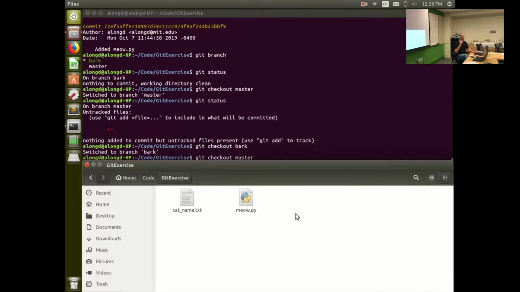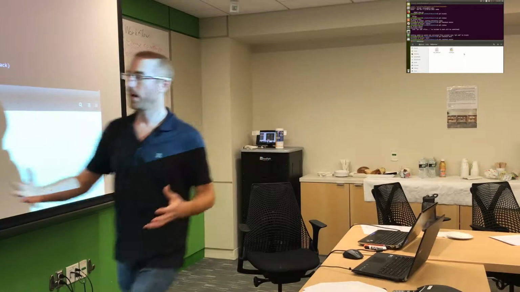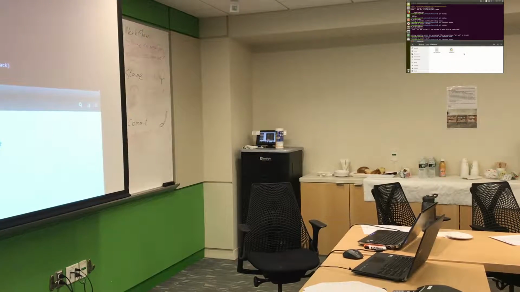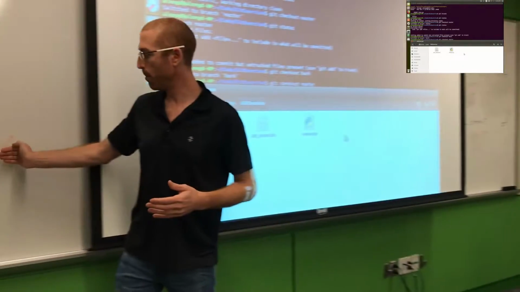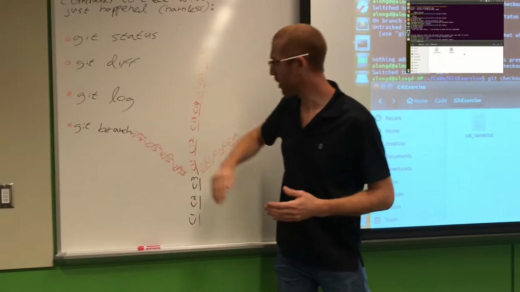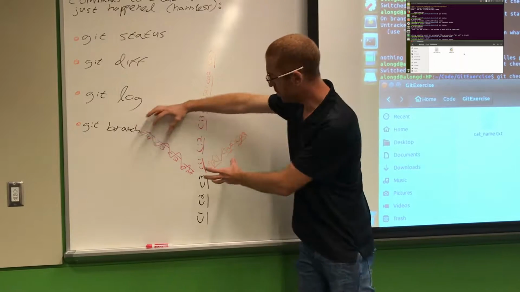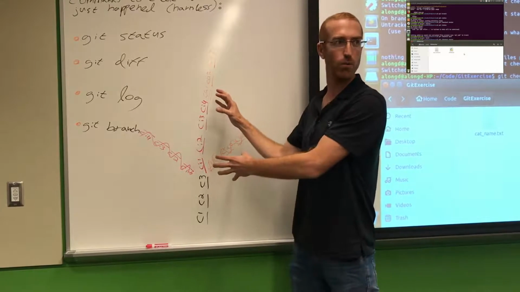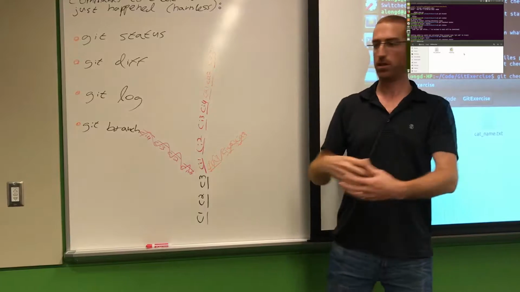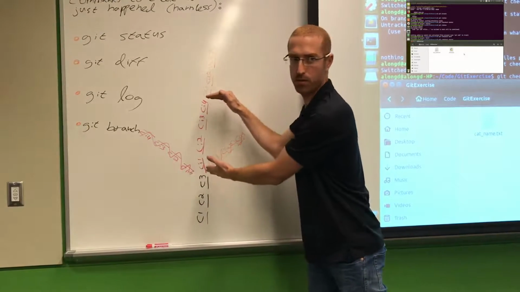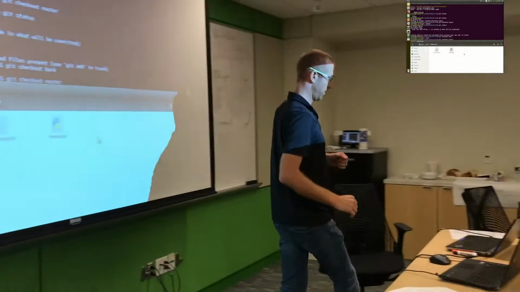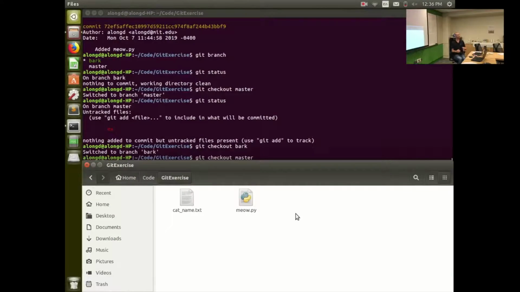And what I'd like to do now is declare a situation in my code like we had with Max's aromatic branch and with Mark's isodesmic reaction branch. I'd like to have a finalized piece of code merged into the current state that I care about, which we just called the master branch. So I'd like to merge a branch onto master. Let's do that. In other words, I'm saying that I really agree with all the changes I did on the bark branch. I'd love to have them on my official version of the code.